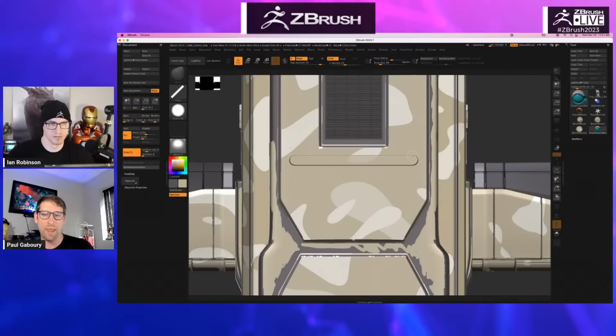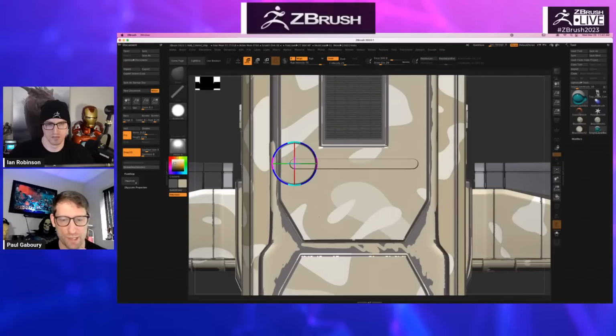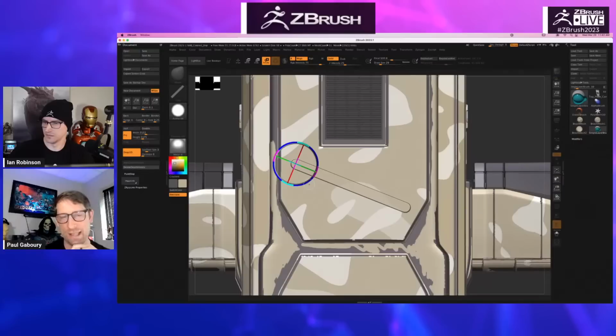Now that I have this, not only can I draw out this line, but I can also switch to the move mode and freely move it wherever else I want it to go. This is something we can't do in 3D. We can't make the stroke and then freely move it wherever we want, even after we've drawn it. I can also rotate it, maybe have it like that. Maybe I want to scale it; I don't like how big it is. I want to go a little bit smaller like this.